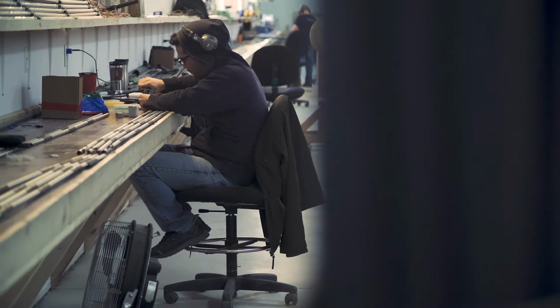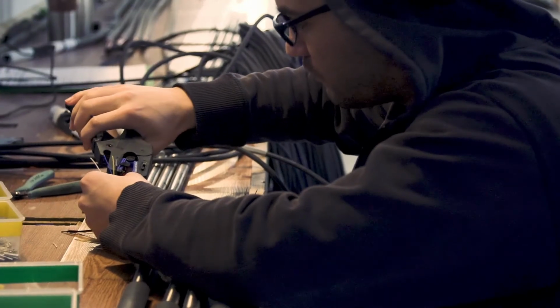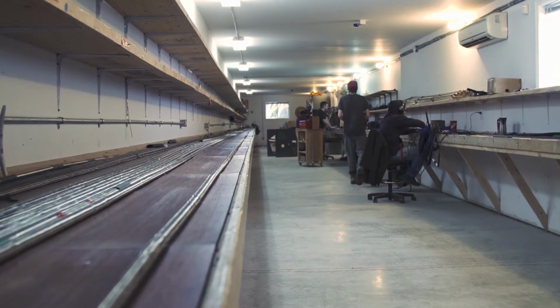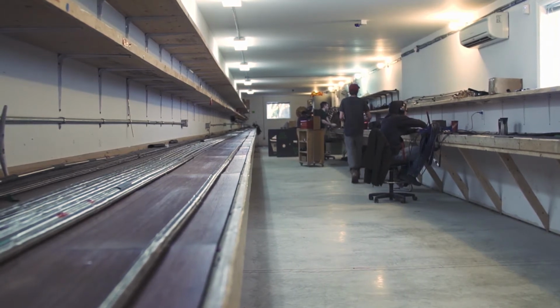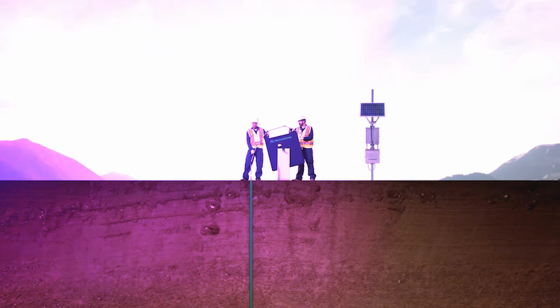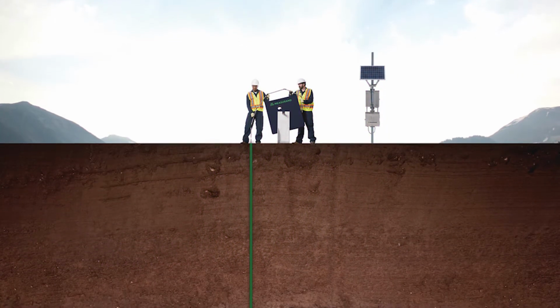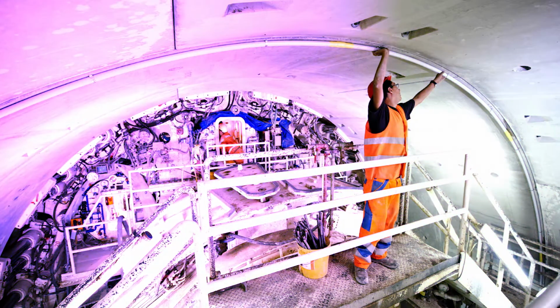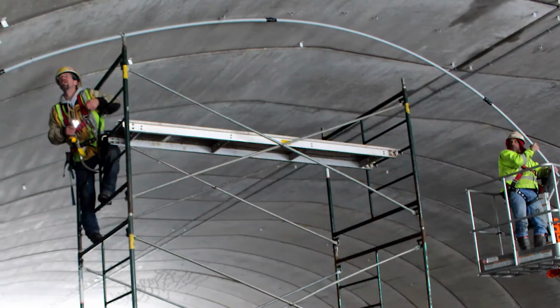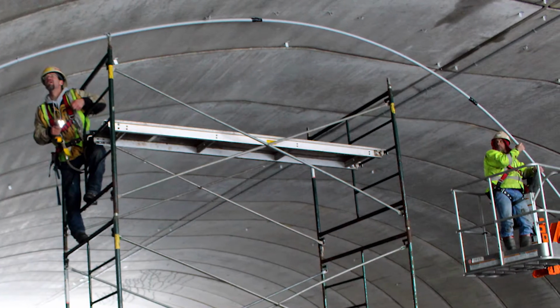ShapeArray, like almost all our products, is a collection of a whole bunch of sensors, and it's an instrumented flexure. So a flexure is something like a garden hose. We're able to put that down into a borehole and have it sense to amazing accuracy. I'm still impressed by what the sensors can do. You have to produce measurements that are accurate to sub-millimeter. That's the most amazing part, I think.